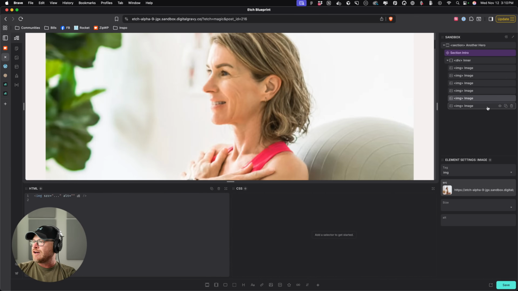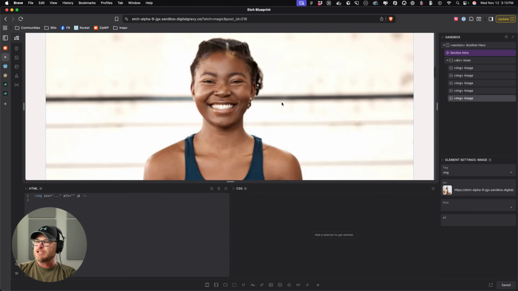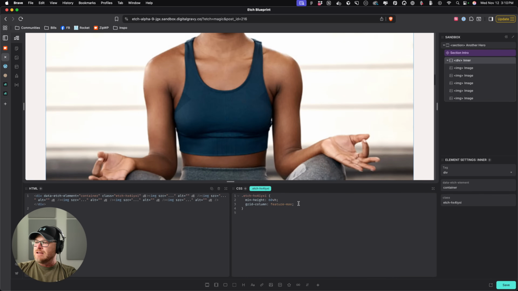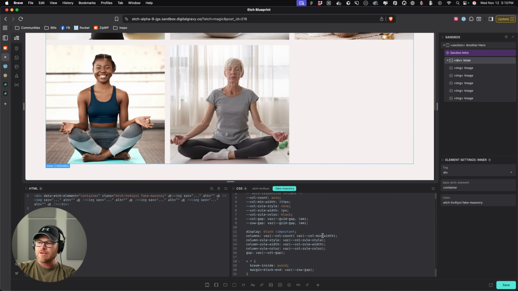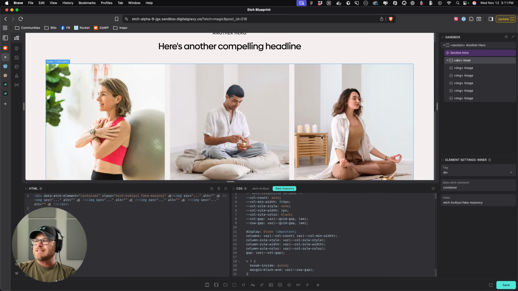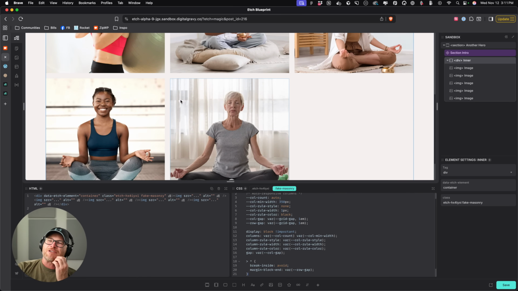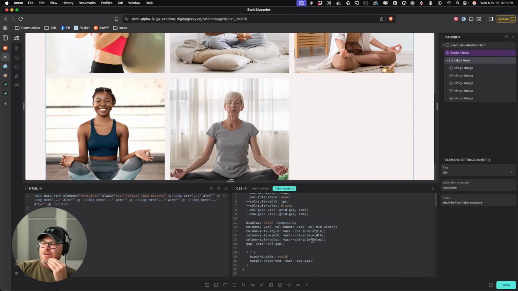Let's put this in. There you go. I think we're one too many images. Okay, we got enough in there. So let's just do fake masonry, and let's do the columns module again. Columns, recipe, there we go. Okay, so that's that. Oh, they're all the same aspect ratio. That is dumb. Okay, what I can do is, we can still fake it.